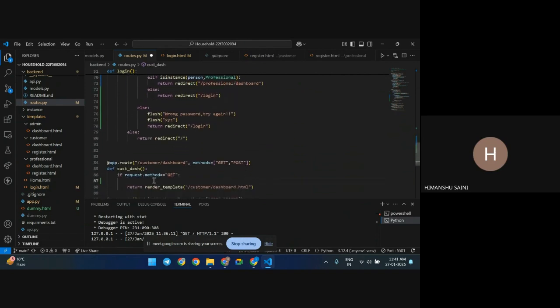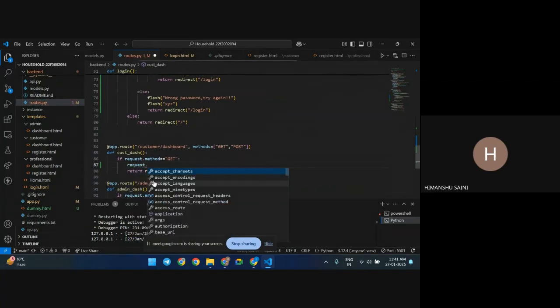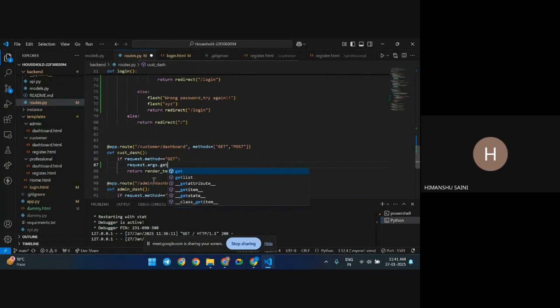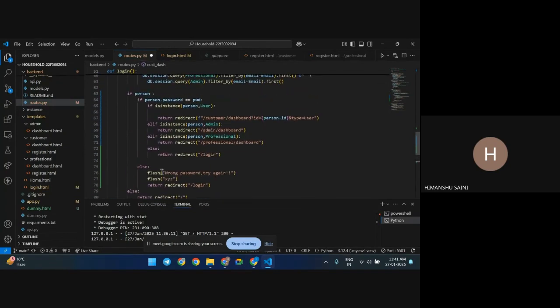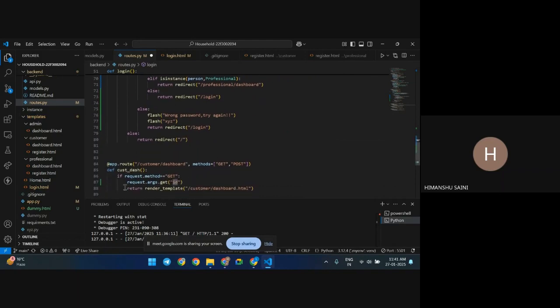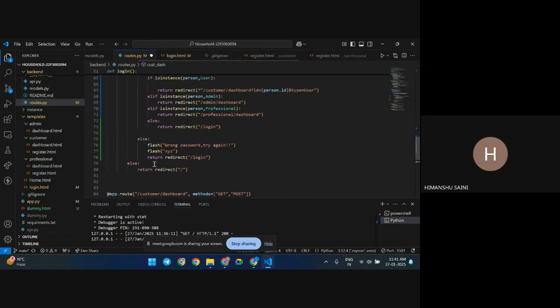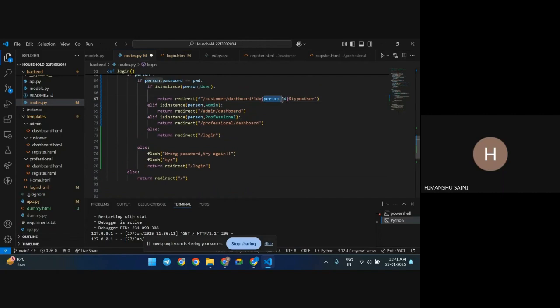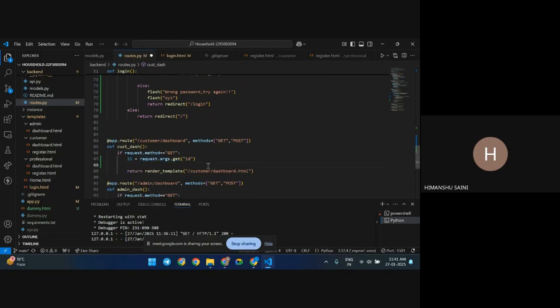Using request.args.get, where the left-hand side is id. I retrieve the name as id and store it as id. Whatever I sent, suppose id equal to 1234, comes with args and is stored in this id.